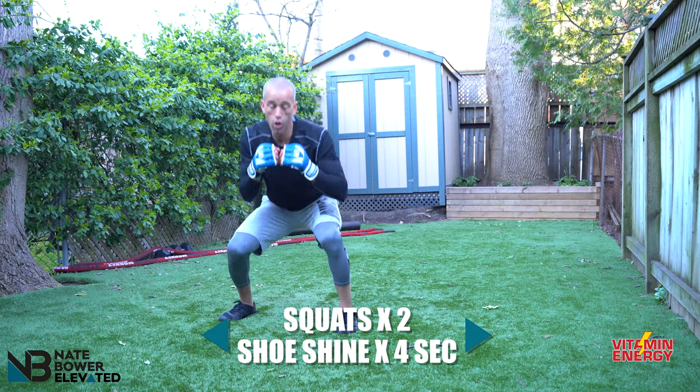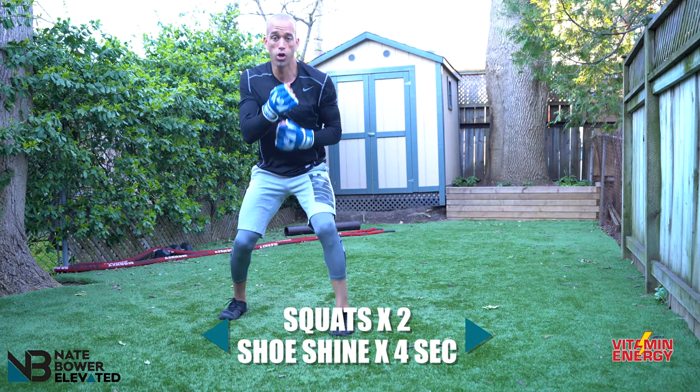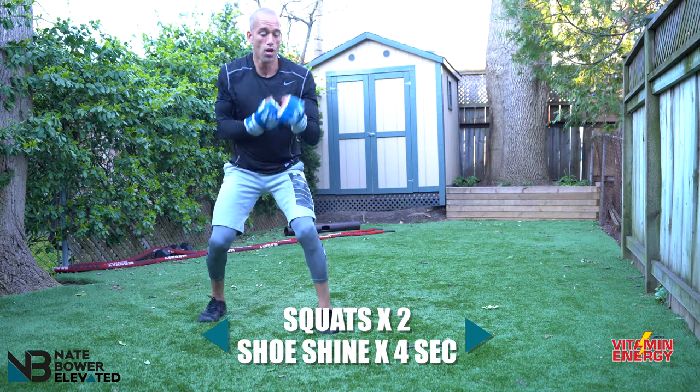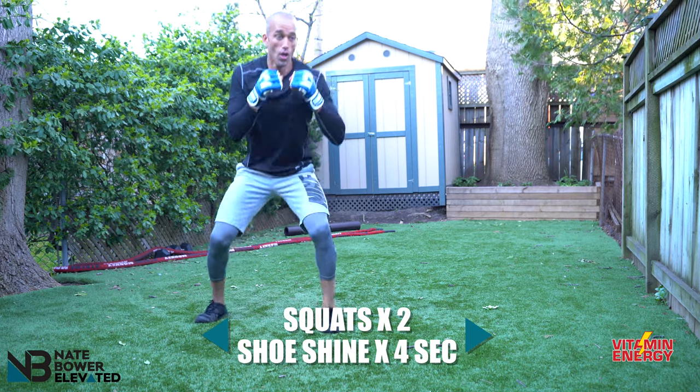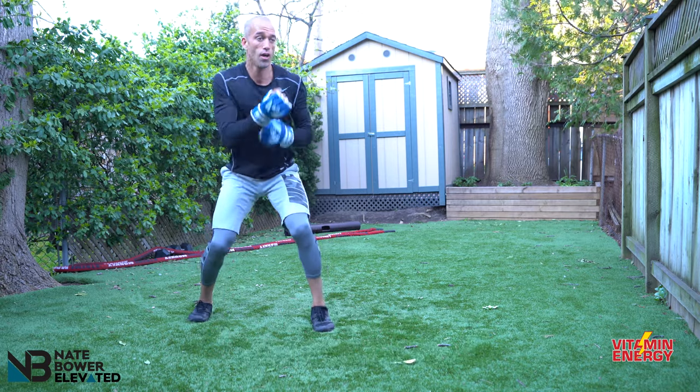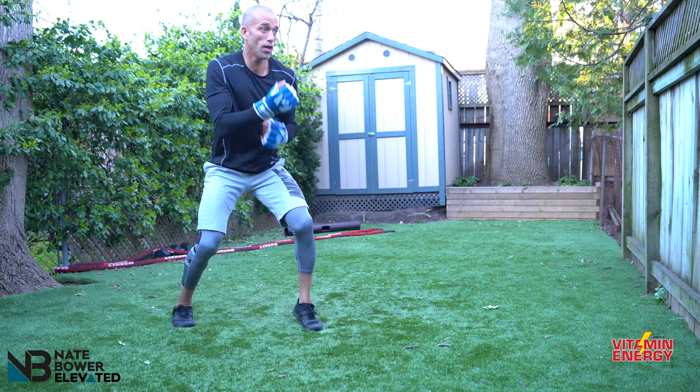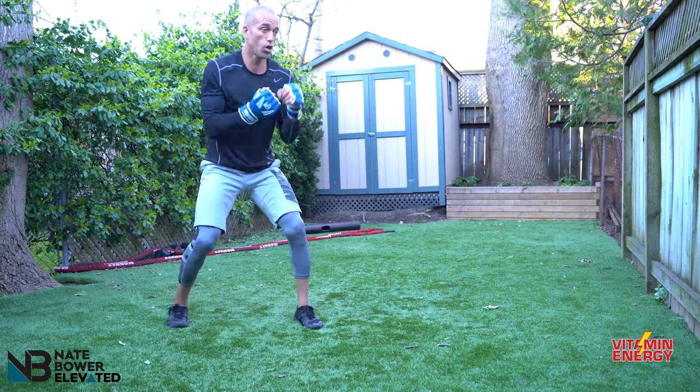Squats times two. Again, 4 seconds shoe shine. One, two squats, shoe shine, 4 seconds, two squats, shoe shine, two squats, shoe shine, keep going. Working on a lot of upper body here, guys.